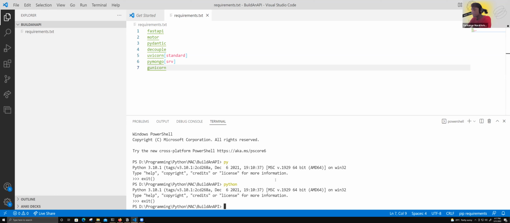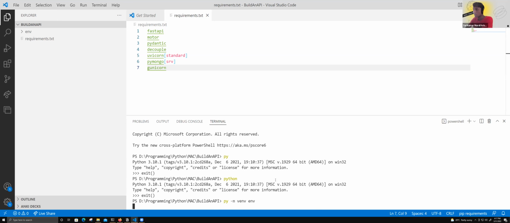And depending on that, you just write python -m venv, and that is virtual environment. Then you do env. That will create an environment.